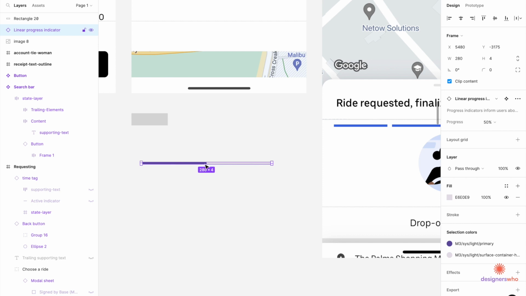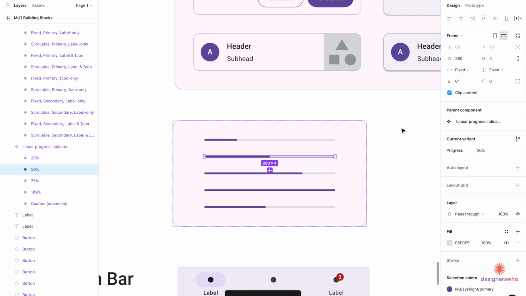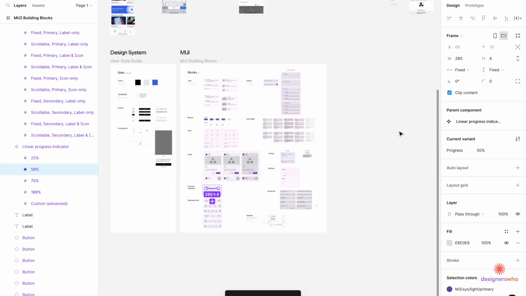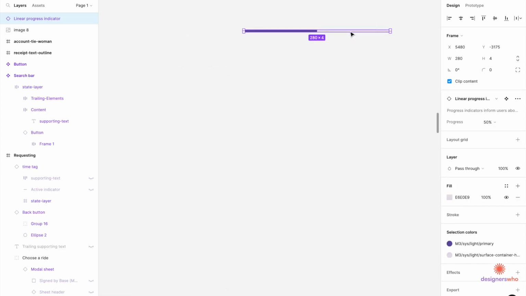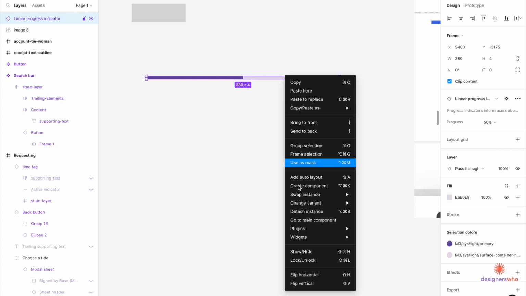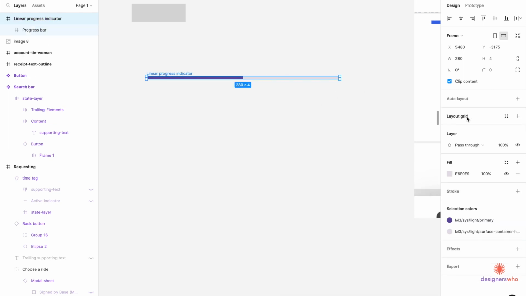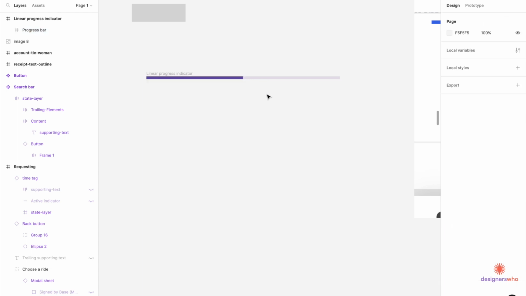I'm going to detach this instance of the component. Actually, no, undo that.